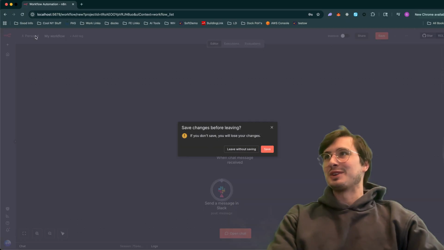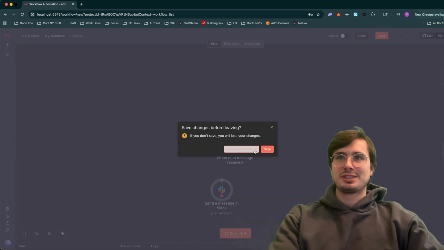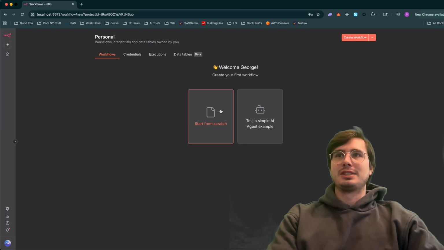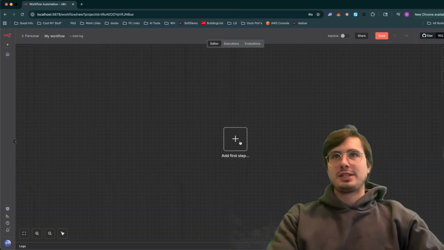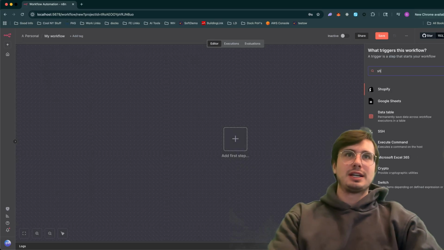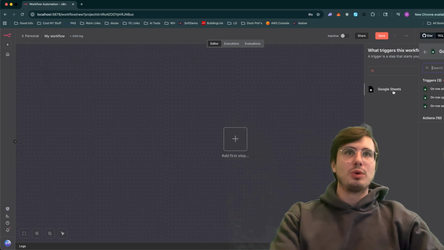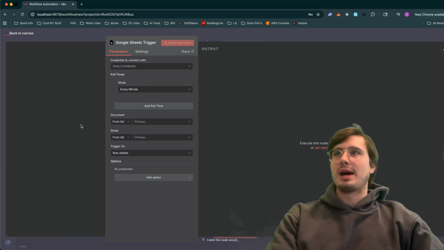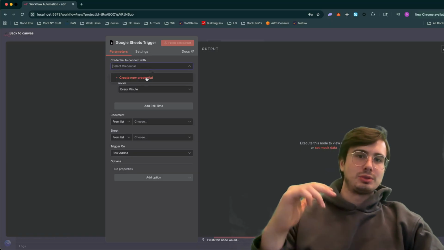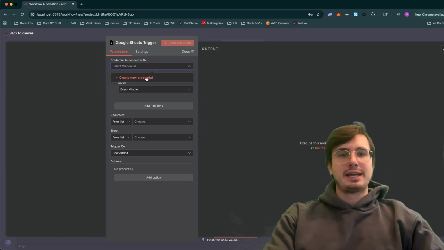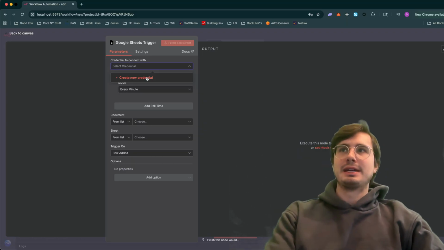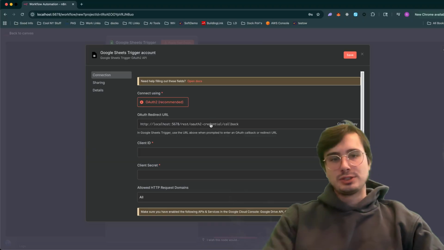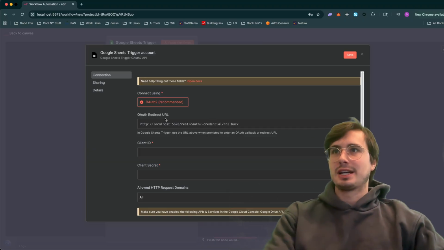But actually, I don't have a Slack enterprise account, so let's swap this out and actually do Google Sheets. So here we'll say, hey, I want to take a row within a Google Sheet. So on row added, I'm going to take that row, and then I'm going to take that as a message, and then I'm going to send that to a chatbot to give me some response based on it.